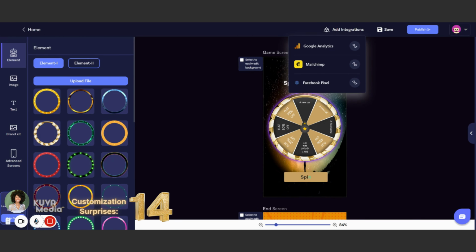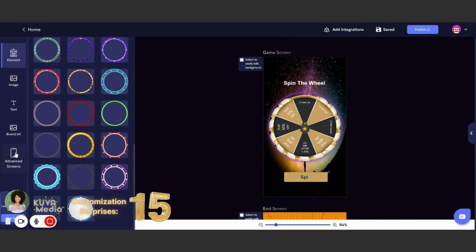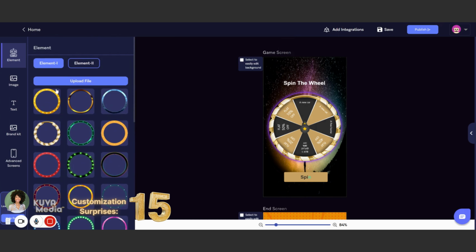So it looks like it has 3 built-in integrations for Google Analytics, MailChimp, and Facebook Pixel. Those are pretty comprehensive for a lot of use cases. Obviously, we're always going to ask for more, but as a starting point, with this being a brand new app, that's fantastic. And Google Analytics and Facebook Pixels are going to be pretty much universal for any marketer. So that hits a lot of use cases right off the bat. I'm pretty impressed with it so far.